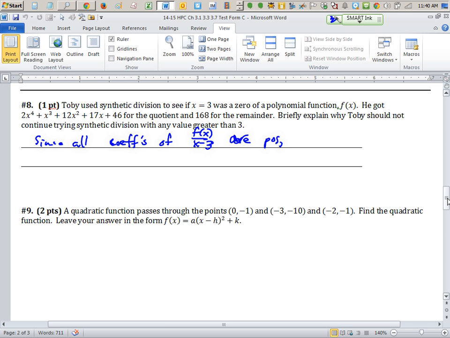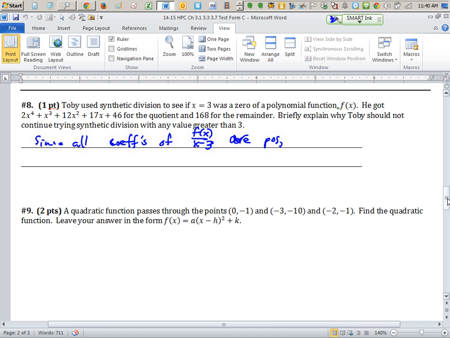That's okay. You probably didn't need to write that much, but it's good. Pretty much everything you said sounded pretty true. I wasn't listening too carefully, I was trying to write at the same time. But the first clue is all the coefficients are positive, and the remainder's positive, right? So if he goes any bigger, all the numbers are going to accelerate bigger. It's just going to get worse from here. Everything's going to be even more positive.